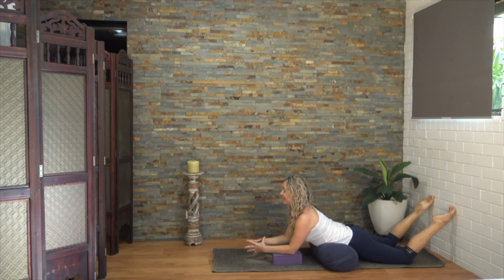Wherever you are, let's close the eyes down. And begin to feel the navel moving against the bolster as you breathe. Be sure to practice your diaphragmatic breath here. So navel expanding as you inhale. And drawing in towards the spine as you exhale.